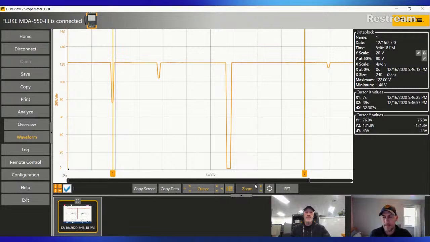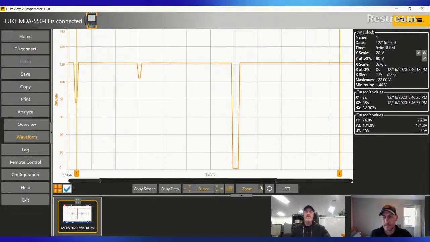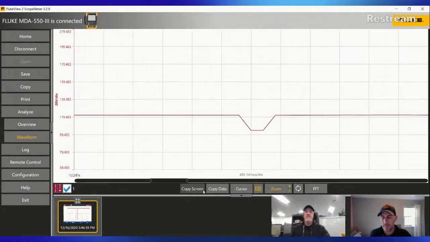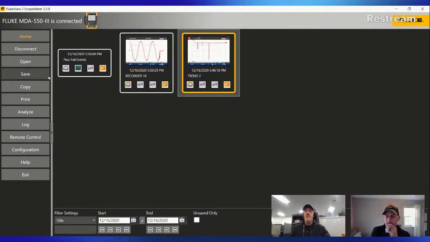You can also use a zoom function, which you can see you can zoom in like this, or you can go like this by holding your left mouse button down and drawing an envelope around the information. So very good. Anyway, the same thing holds true for this. This is the scope record function.